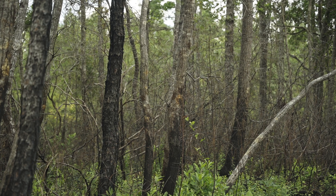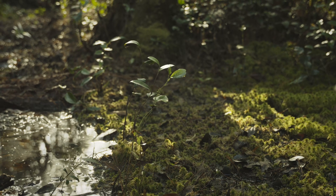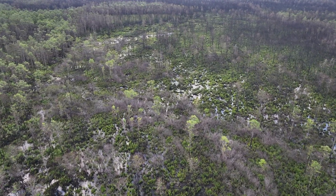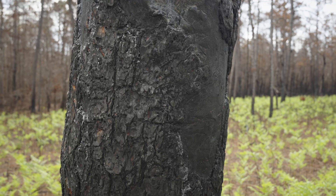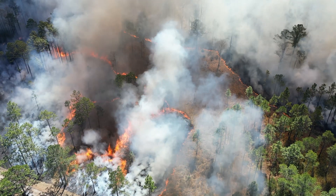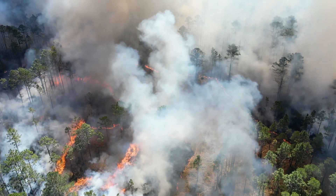The pocosin in the Green Swamp, which makes up the majority of the preserve, is extremely challenging to burn for several reasons. Dense vegetation and wet, mucky soils make access difficult. Also, fires burn more intensely in pocosins compared to more frequently burned areas like the longleaf pine savannas. The smoke is always going to be a challenge, but controlled burns are carefully planned and carried out on days where predicted winds will carry that smoke away from communities and roads.